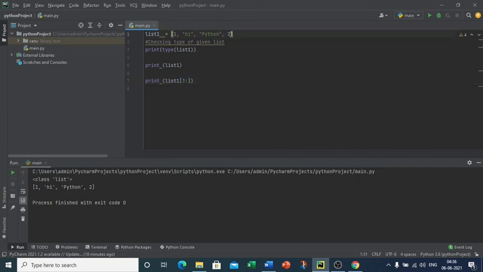So at the end it is 2, so that should print only 2. Let me remove the first two statements. Now run this code. So yes, here you can see that this prints only 2.